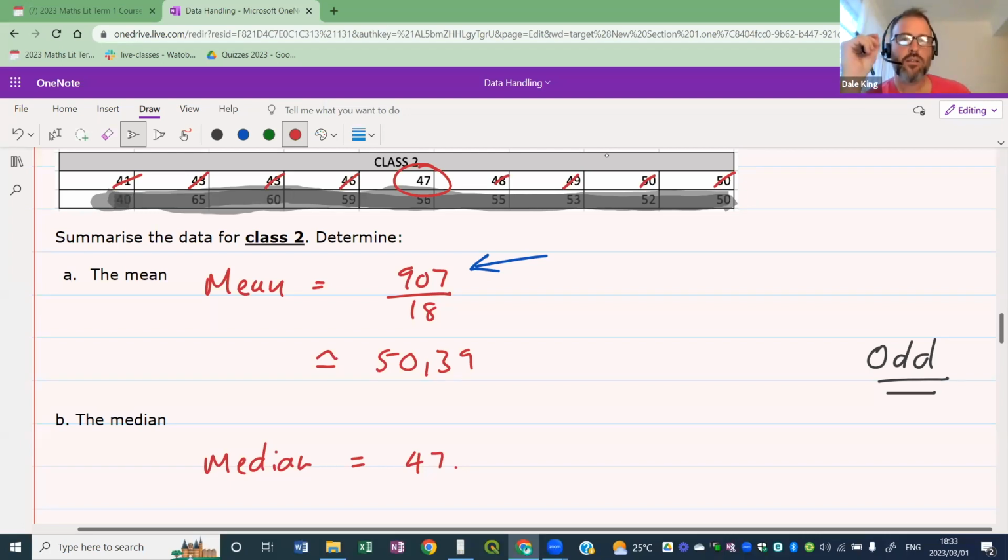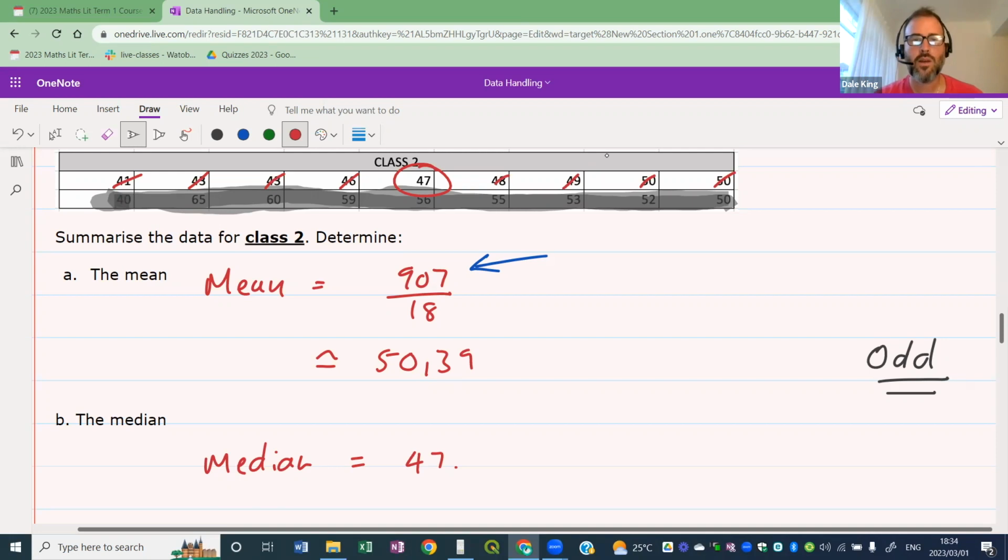Median, middle. What's interesting about this is that if the data set is in order and you find the middle of the data set, you can then say that half the numbers are above that number. So there's half the numbers above 47 and half the numbers below 47. Which means 50% of the data is above 47 and 50% of the data is below 47. Just an interesting fact to remember. So you got half above the middle and half below the middle.